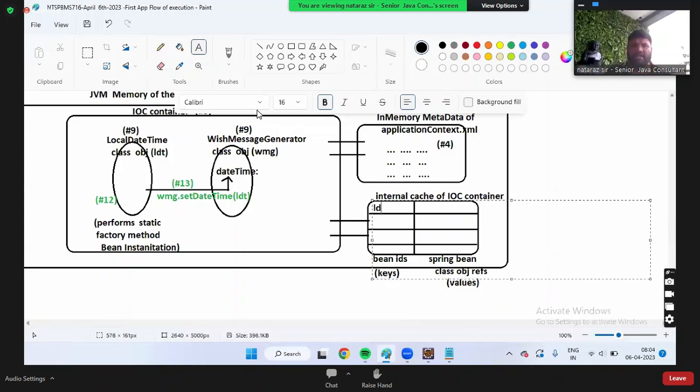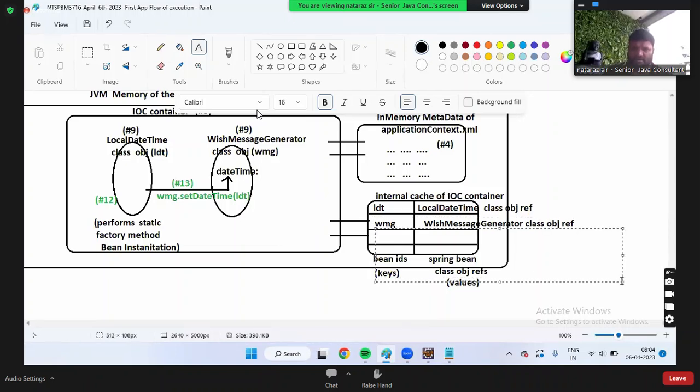LDT maps to the LocalDateTime class object reference, and WMG maps to the WishMessageGenerator class object reference. Only singleton scope objects will be maintained in the internal cache of the IOC container. So can I say hash 14 here, boss?